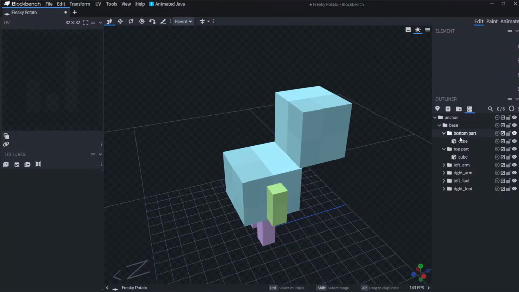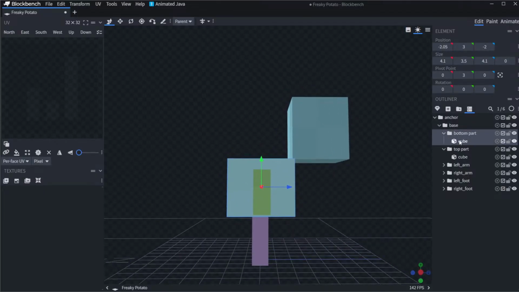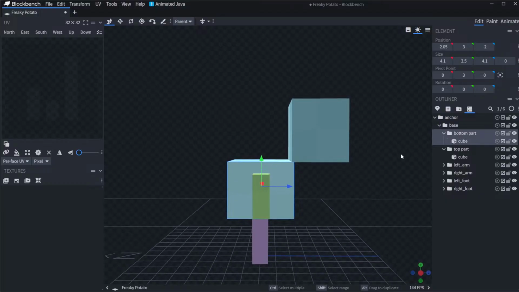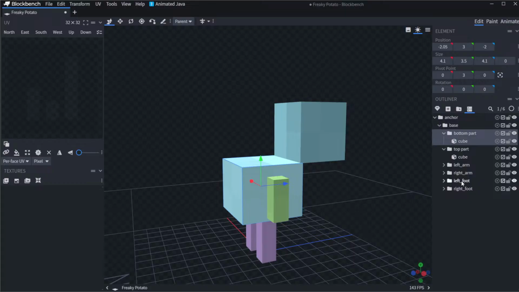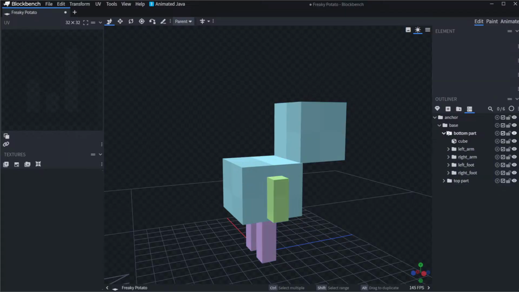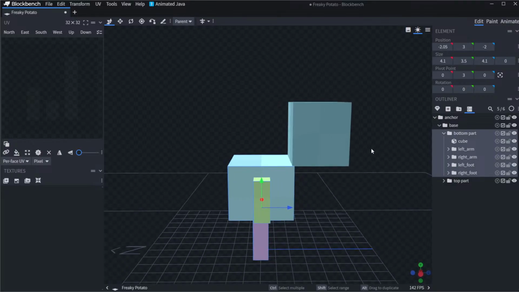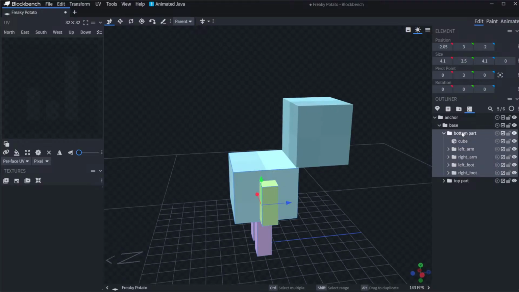I'm trying to think of something to add to the... I feel like left foot, right arm, left arm should be connected to the bottom part instead of the base, because then I can animate them differently. That's what I'm thinking.